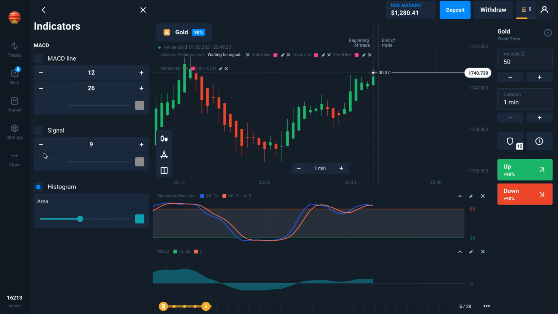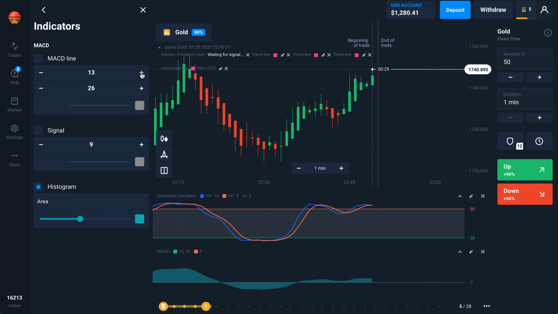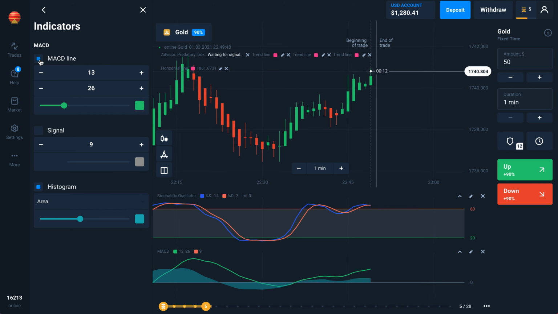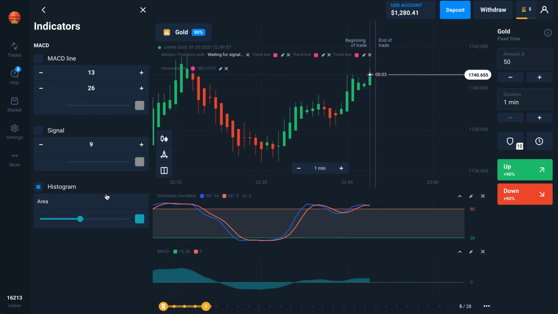So go into your MACD indicator, set it to 12 periods. Maybe you can change it to 13 periods. I think it will be the same here, and the rest will be the same. This is the signal line, 9. You can put it, but I don't want to put it, and the MACD line I don't want to put either. I don't want to show this to you because it will create some confusion. So it is best to just take it off and only leave the histogram open so that we can see.